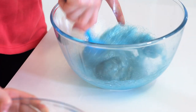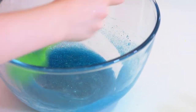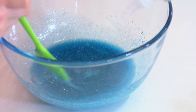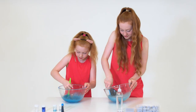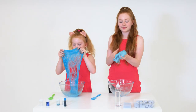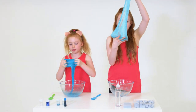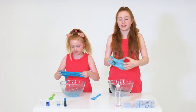These are so pretty. Look at that. It's going cloudy now. So the more you knead your slime or mix it with clear glue, it will go more airy and it will go not as clear, but it will go clear again after days. Yeah, it will turn clear after a few days.